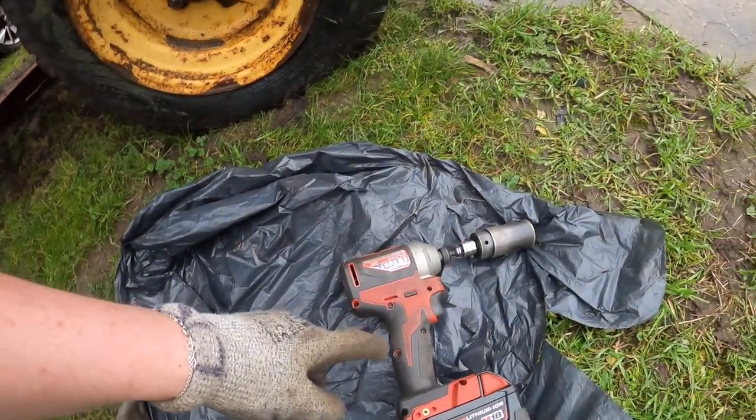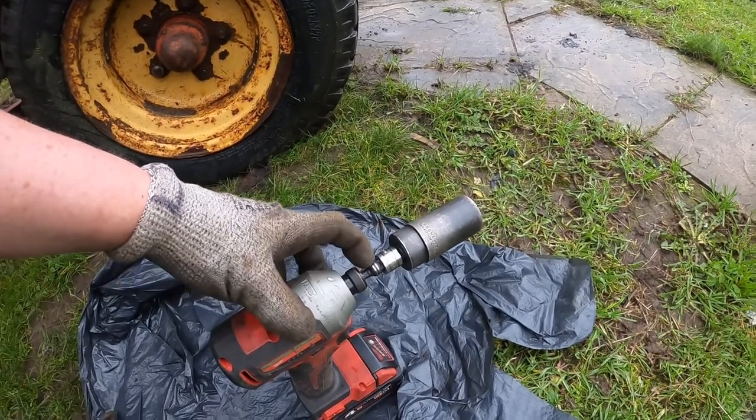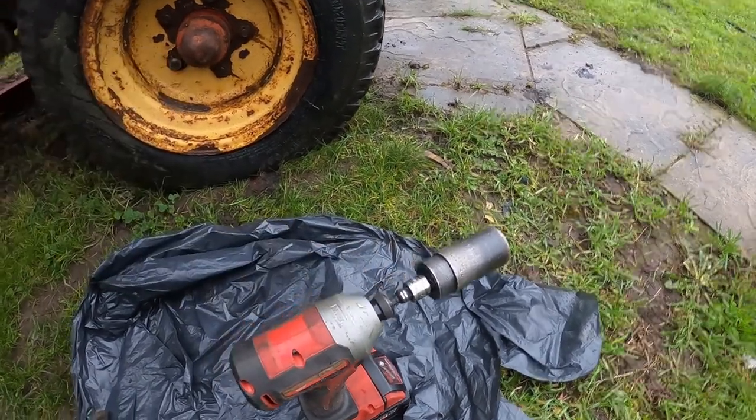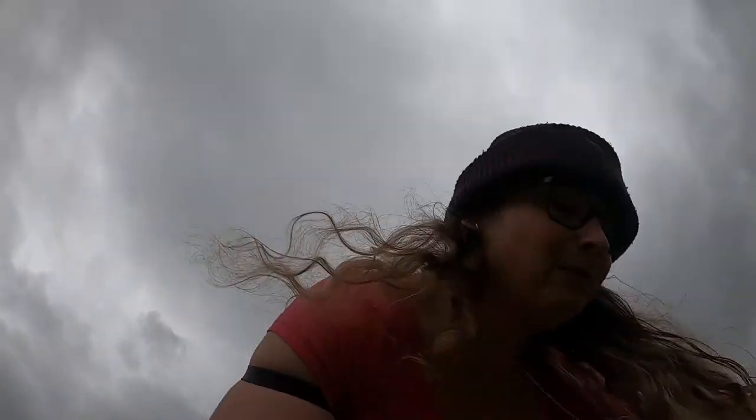One last thing — I've just ordered myself a Milwaukee half-inch impact gun. The problem we've been having is with those drill-combo things: the half-inch adapters keep breaking. What I found is the 3/8 drive one with an adapter takes a lot more hammer. So if you're going to buy an impact gun, get a proper impact gun — not a drill combo. If you want a drill combo for putting screws in, then get a drill combo. The 3/8 and half-inch Milwaukee ones I believe both generate the same power output and are physically very similar in size.